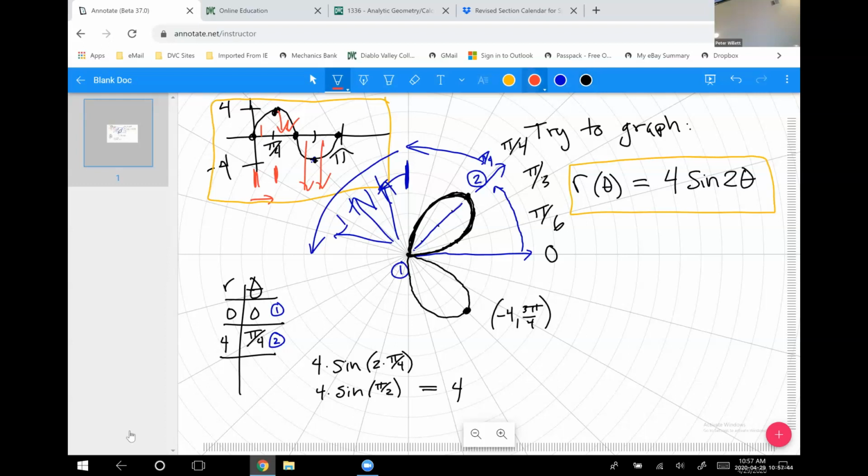So this leaf number 1 I got when I was going from 0 to pi over 2, then this would be leaf number 2 that I would get when I'm going from pi over 2 to pi. So while I'm over here in this angular range, I'm producing leaf number 2. And if you follow this through, then you'll get leaf number 3, and then leaf number 4, and you'll have this 4-leaf clover that Sierra referred to.